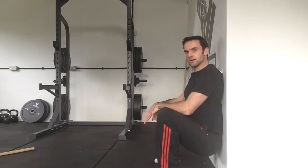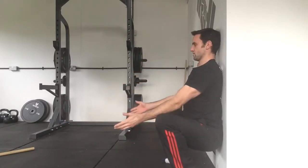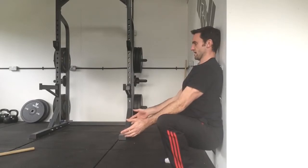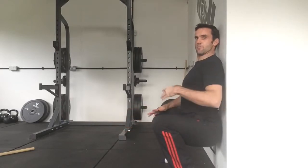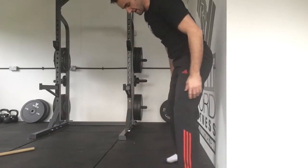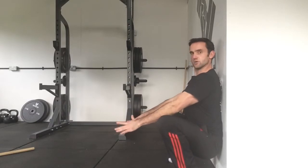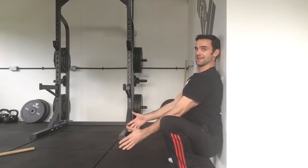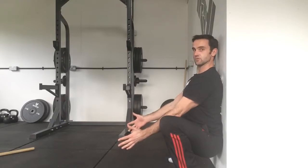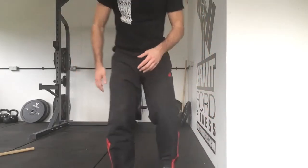As you get better, come down lower. Get your feet in closer to the wall, put your hips down onto your feet, and work in here — elongating through the neck, elongating through the shoulders, shoulders back, hips back against the wall. I can fit a hand just about in that gap — I'm not massively arched, but I'm not rounding away from it. As you get better, bring your feet right close to the wall, drop your hips down, get down as low as you can so you're pretty much sitting on your heels while keeping that neutral spine. The more you can push your knees out and apart, the easier it's going to be to drop your hips between your feet and maintain that neutral spine. Sit there for a couple of minutes at the start of your training session, feeling what's tight and what's relaxed.